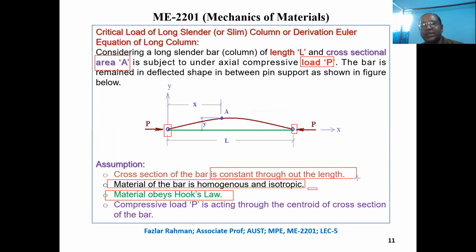If you don't say the material is homogeneous or isotropic, then you have to consider the material anisotropic. That means you cannot use a single modulus of elasticity. You have to use Ex, Ey. That means the modulus of elasticity is different along all three axes. Okay. Any questions so far?